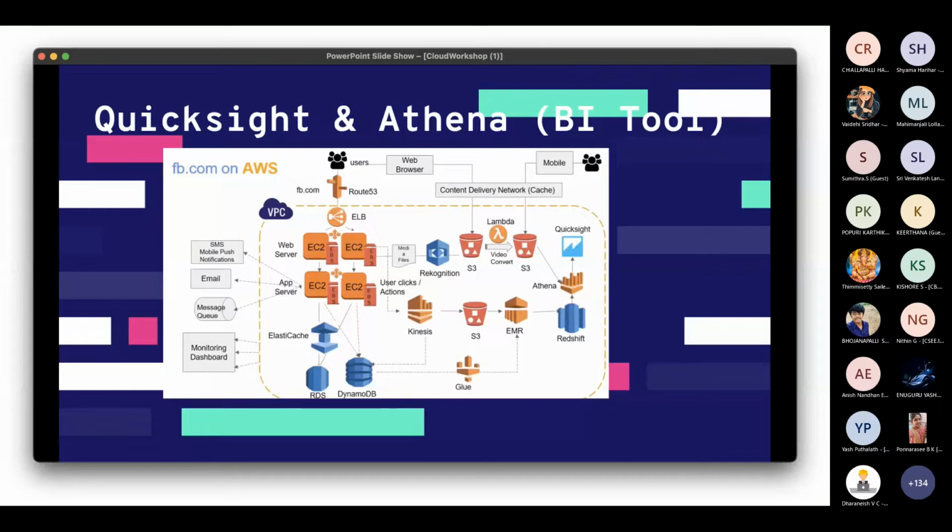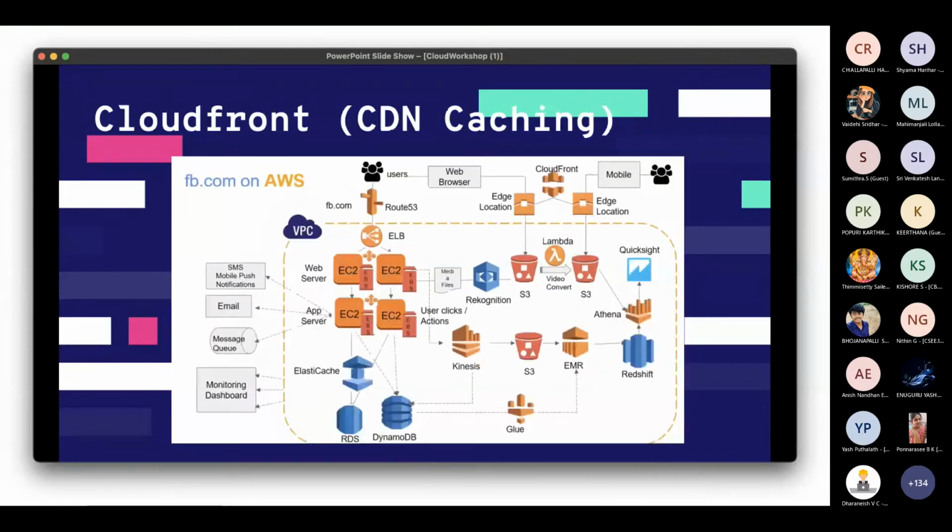So moving ahead, we also saw that we have something called the content delivery network. That is handled by the service called CloudFront. I told you how if a video goes viral, it is cached and stored in an edge location so that people can easily access it. People don't have to wait. The loading and buffering time reduces, right? So that service is handled by the CloudFront service from AWS.